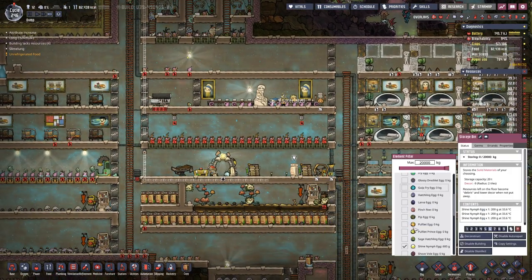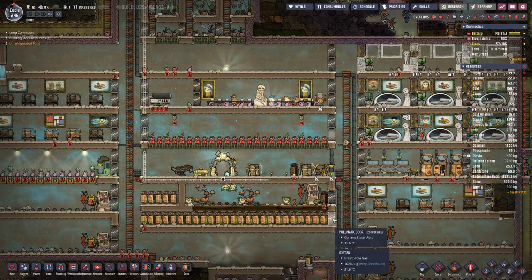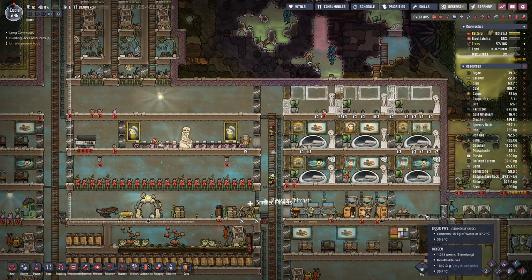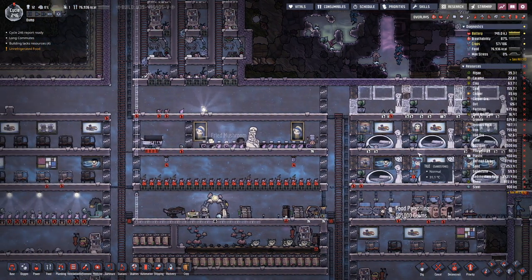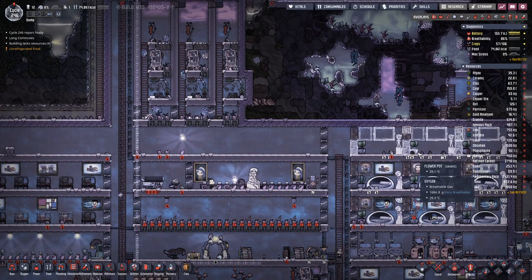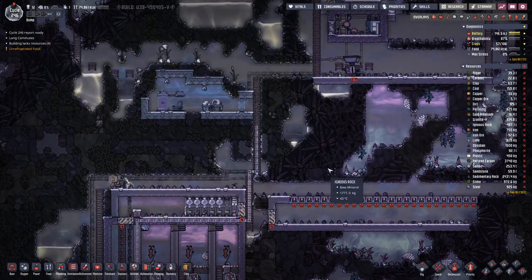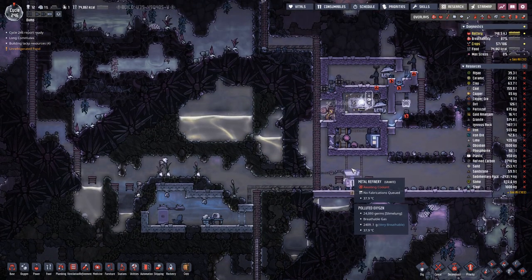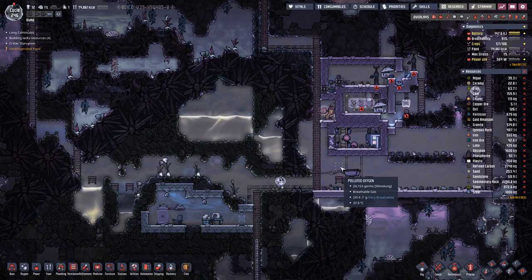We have the eggs in here, so let's drop them out. I just don't want them in the areas where we are sleeping, because the shine nymphs will keep my duplicants awake. If they are awake, they are not well rested. If they are not well rested, they cannot perform adequately.